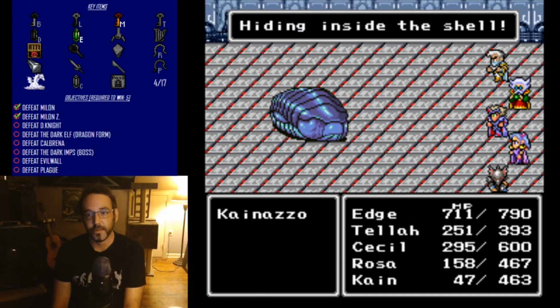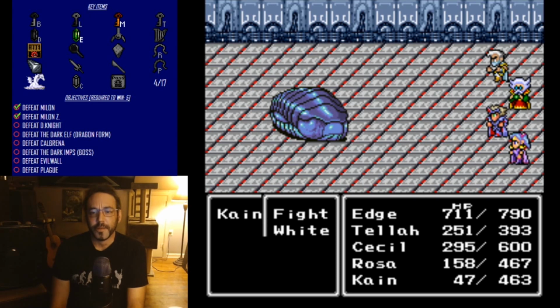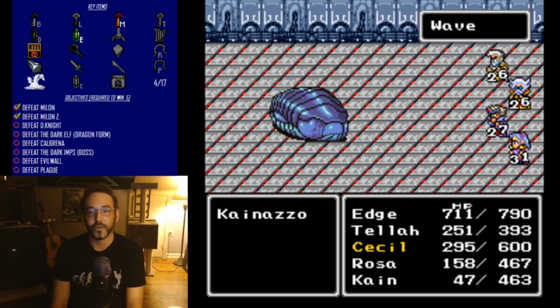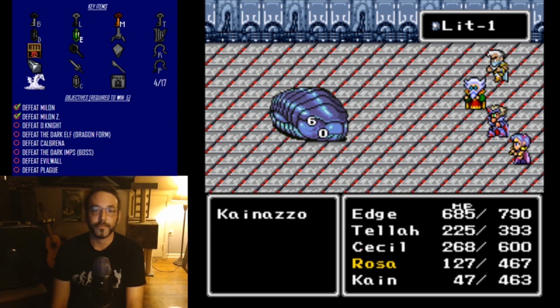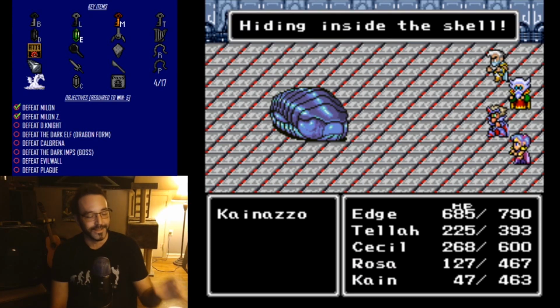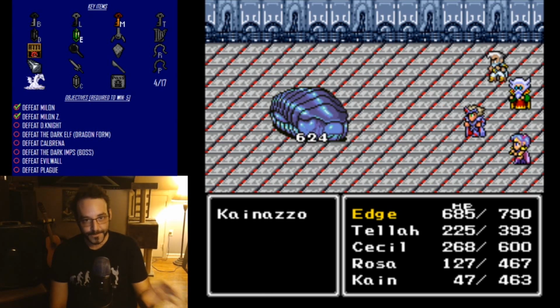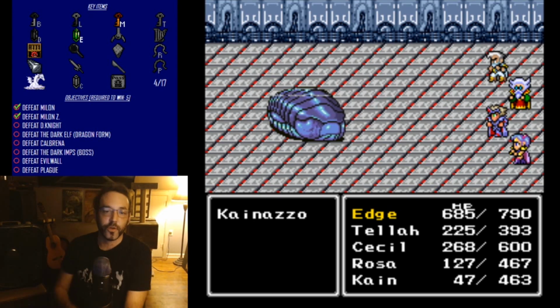Oh, he's in the shell now. Never mind. Should have done an ice. Not that it super matters. I think he's pretty much dead. Oh, he did a wave from the shell? I didn't know he could do that. Neato. Hiding inside the shell. Get out of here, Kainazo. You are a disgrace to turtles everywhere.